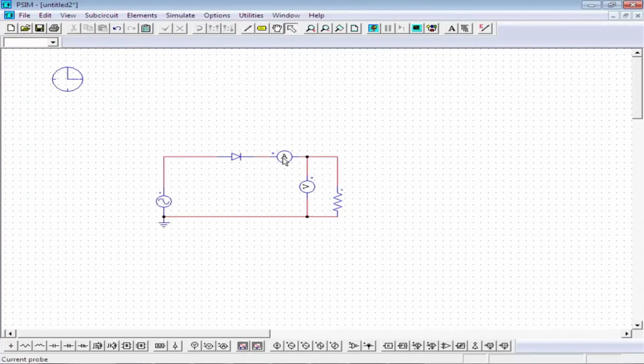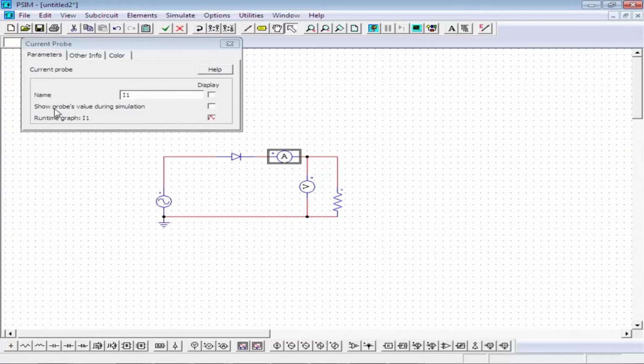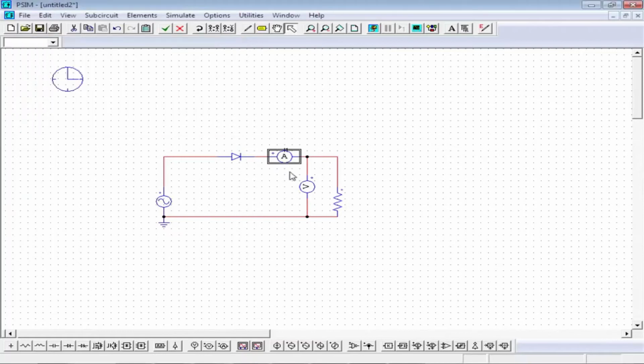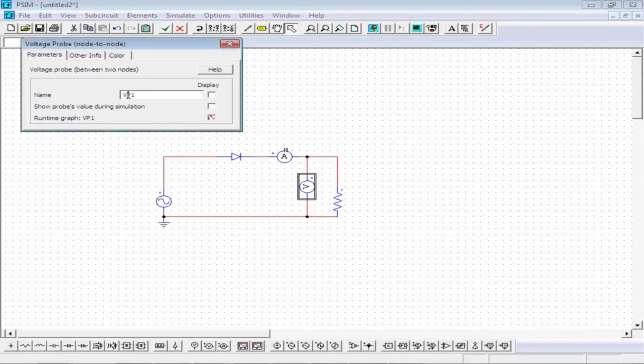Now you can double click here, and if you show probe values during simulation, if you click on this display, this value will appear after the simulation as I1, right? Because this is the first current sensor used in the circuit. And this should be V1, VP1, or we can call it voltage probe 1. We also need to display this one.